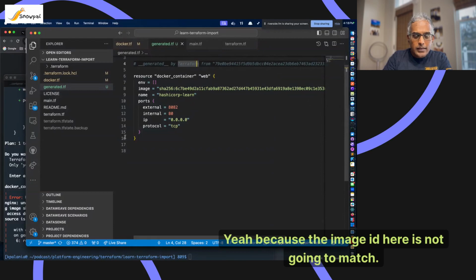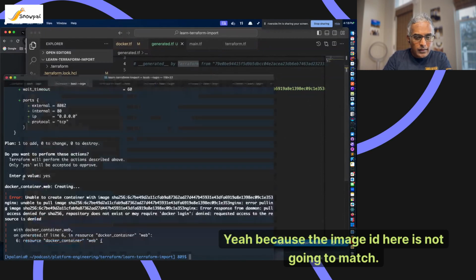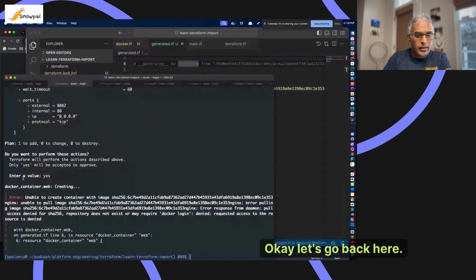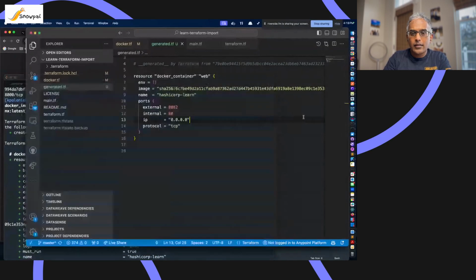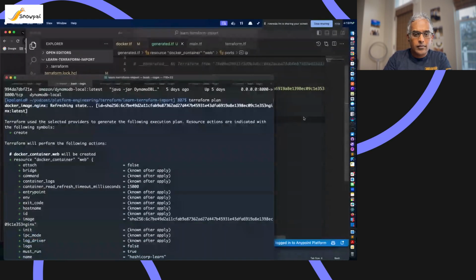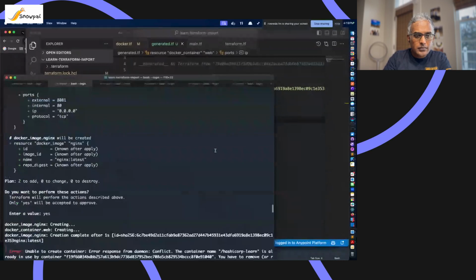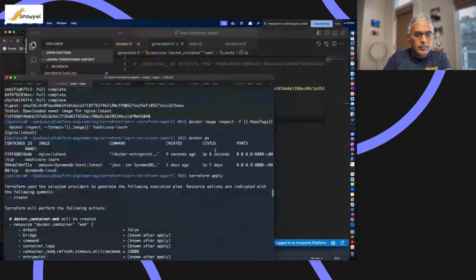Yeah, because the image ID here is not going to match. Okay, let's go back here. Download a newer image.